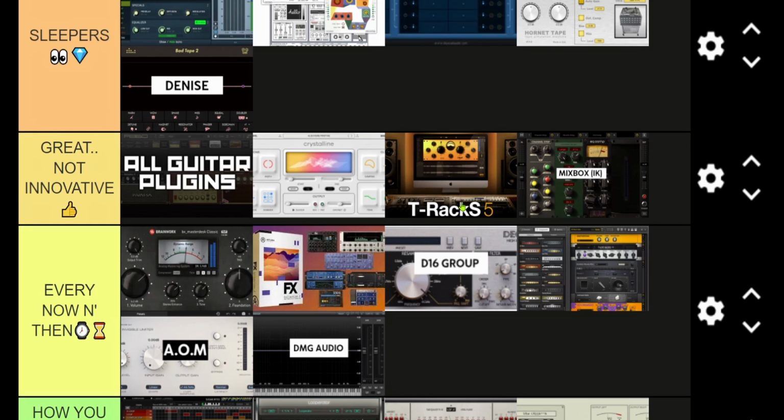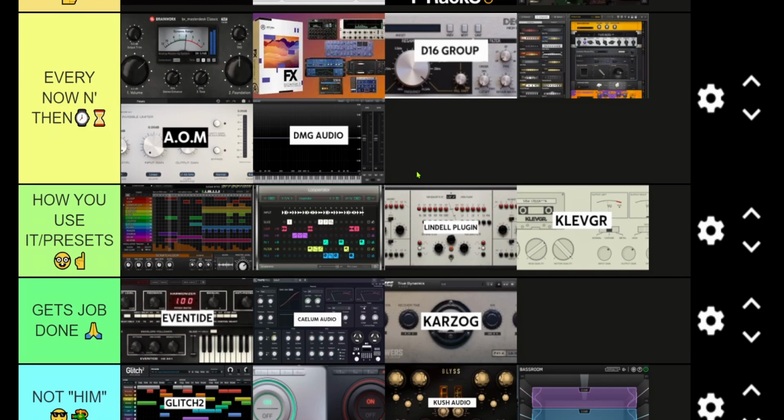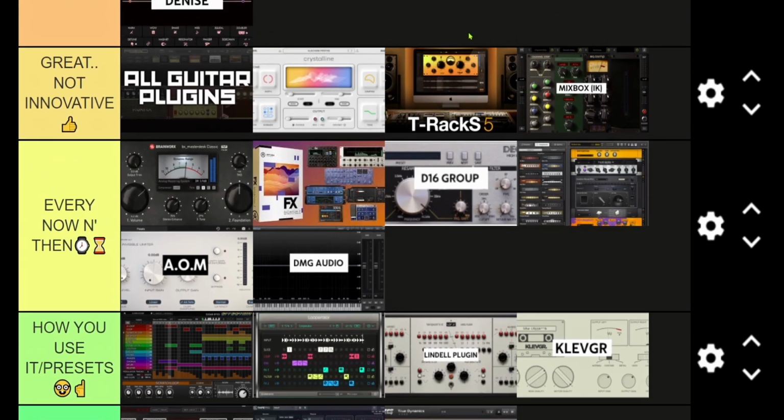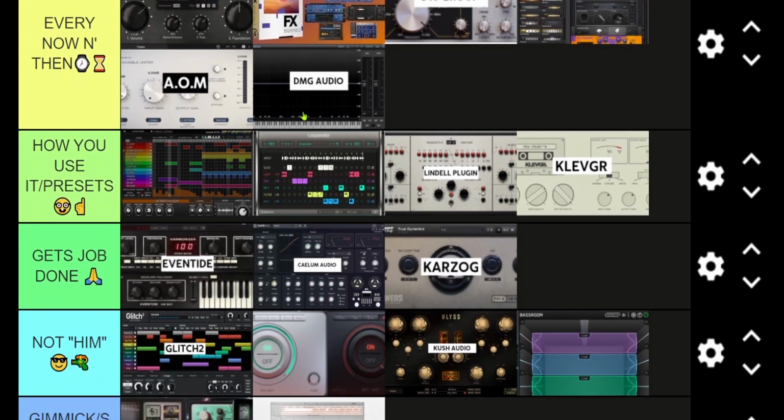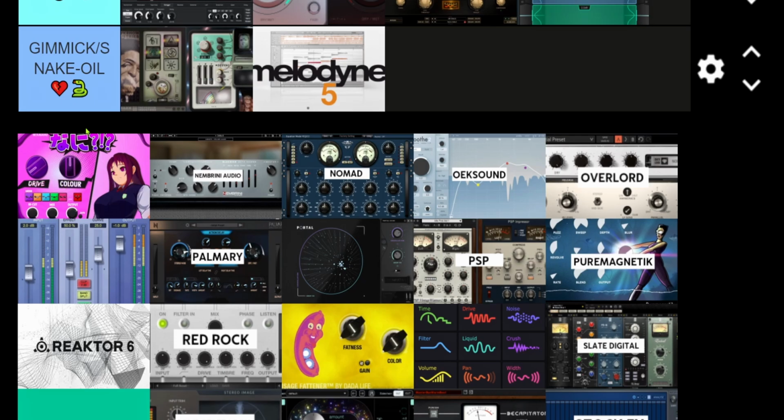You can make the argument that, oh yeah, Brainworks is better than T-Rex or whatever, but I don't know. I still use T-Rex, so I don't really use Brainworks all that much, so I'm just gonna put these a little bit ahead. And Mixbox is the same stuff, same company. I just put them separately because they have completely different UIs, right? So yeah, I'm gonna put those there. If someone wants to roast me about putting these up here, then you definitely can. I'll allow it, because I'm not entirely sure about this yet, because you'd have to compare, but I think they're kind of close.